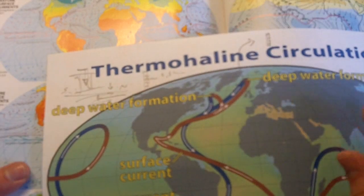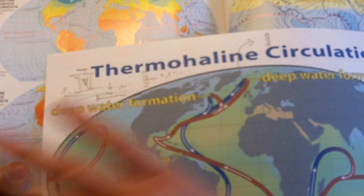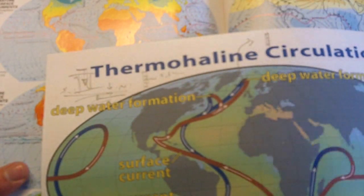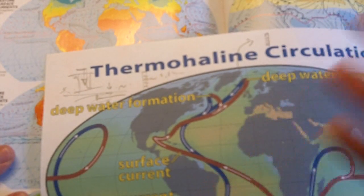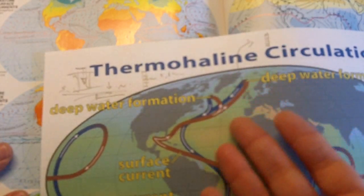And because of that, this is believed to have been the cause of that stadial event, like what we've seen in that movie, The Day After Tomorrow, where in a very short period of time everything freezes over. Well, that's something that has happened before. Sure, it happened 12,000 years ago. It could happen again, yes. I think it's interesting to notice a few things. This is slowing down, definitely.